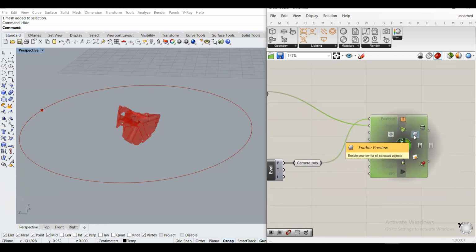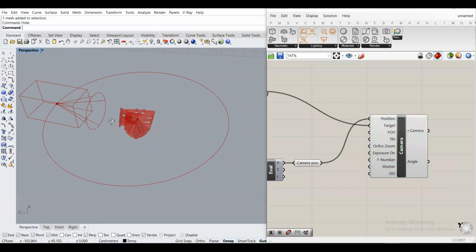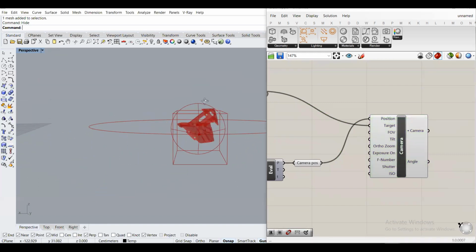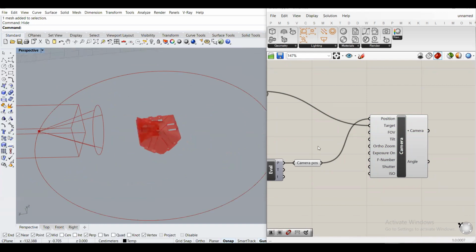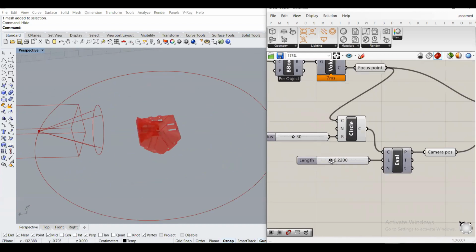Now if I enable the preview of the camera, you can see that it's looking directly from the position towards the center. And if I go through the length evaluation of the curve like that, it will rotate around my object.